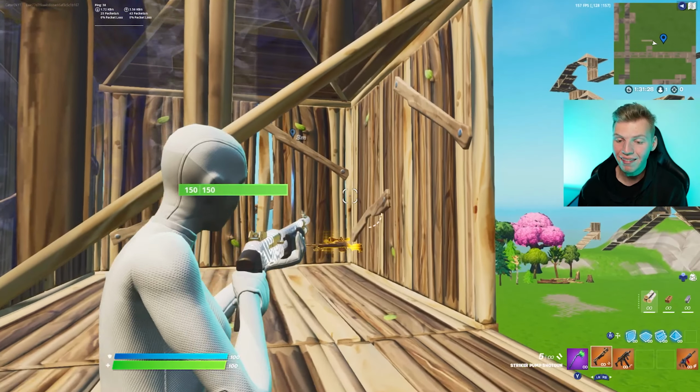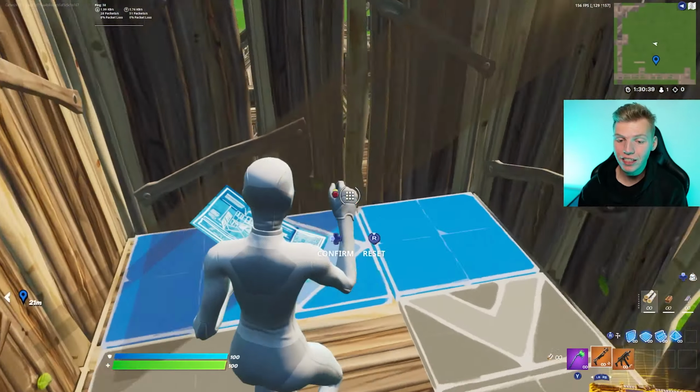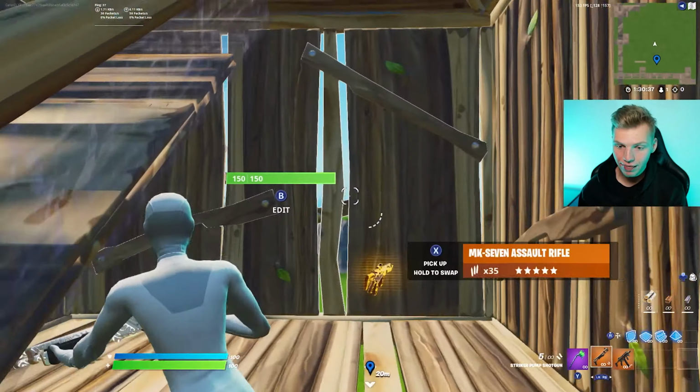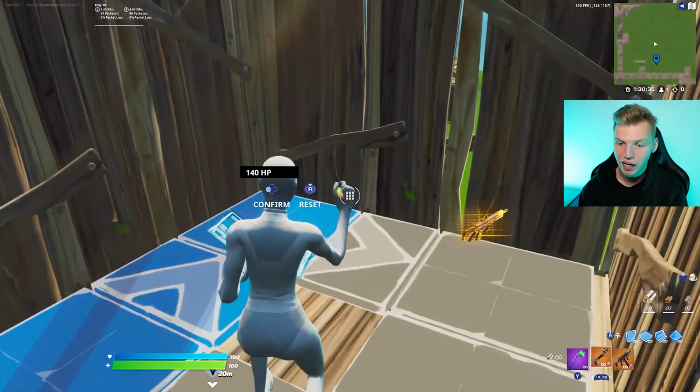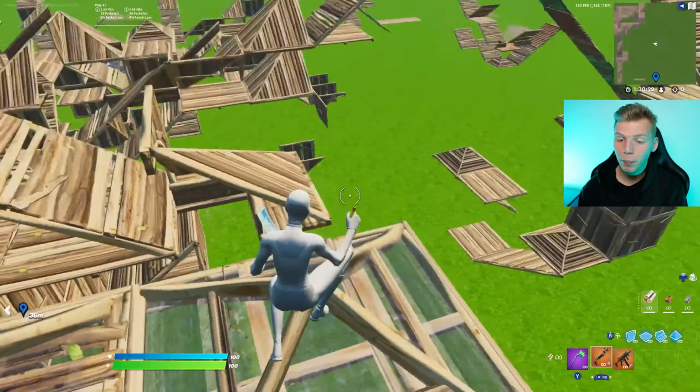So right when I end the edit, I can ADS and I'm already lined up on that player's head. If you can recognize when you're in those situations and recognize that crosshair placement, so you're not making the edit like this and then moving over to this, instead you're making the edit here and you're already lined up on them, that is such an important aspect of being accurate with your shotgun shots.